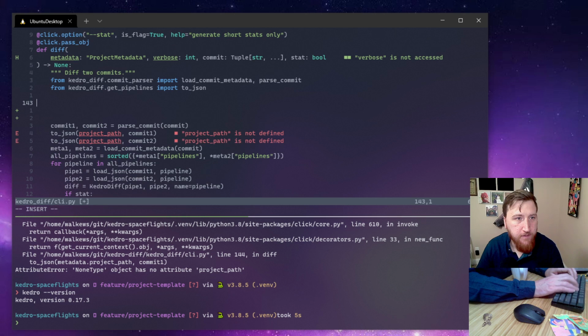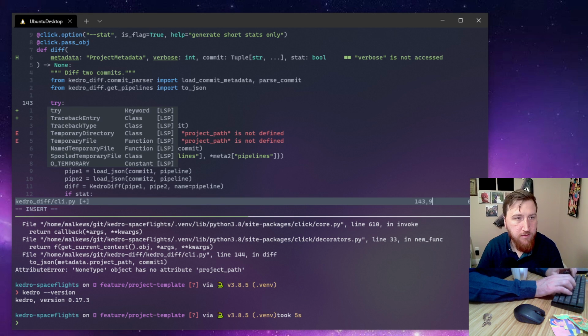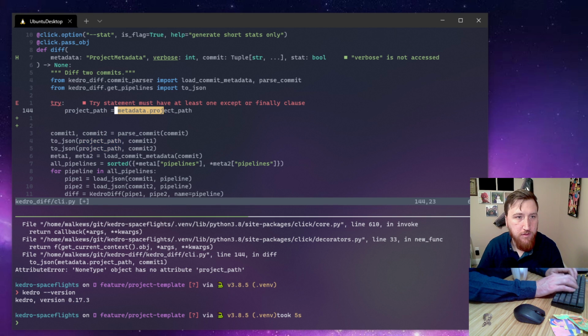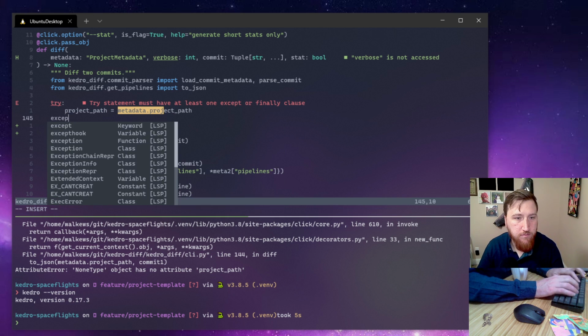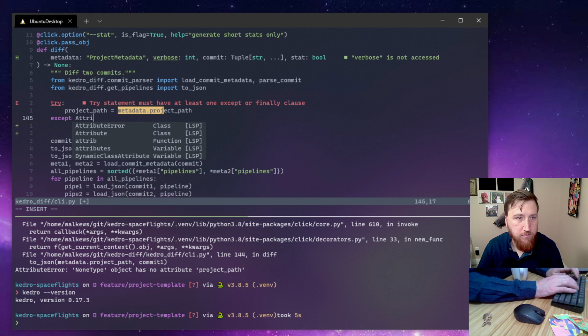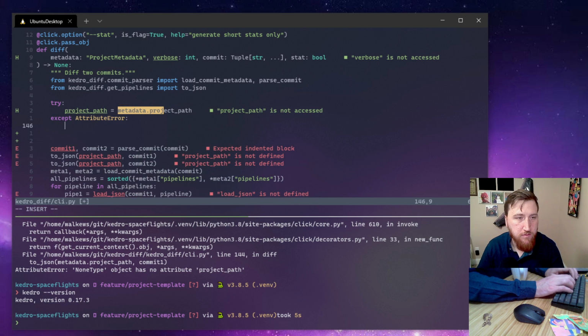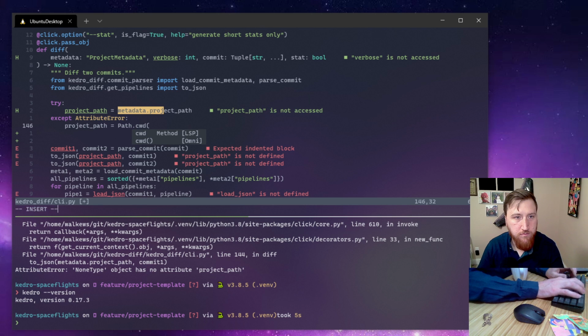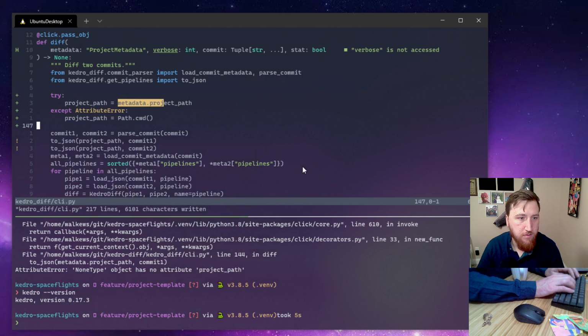Okay. And then we want to try metadata dot project path.